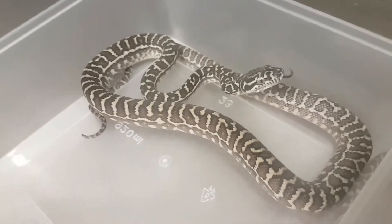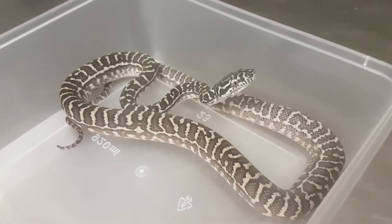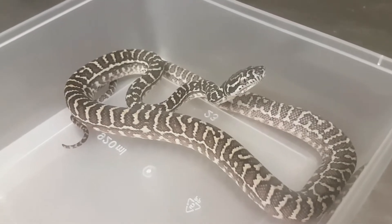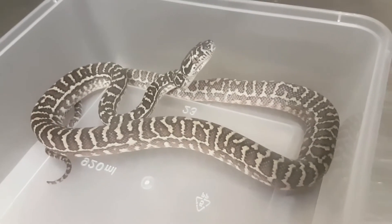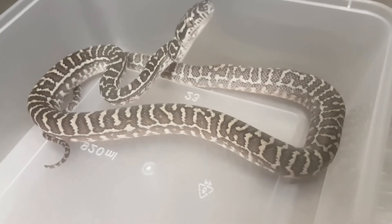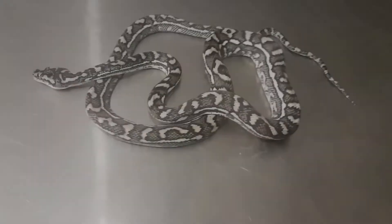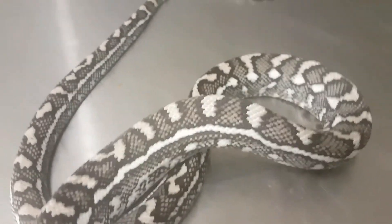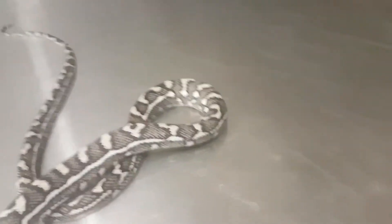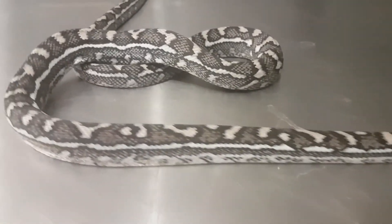And this little gem is the Exanthic Zebra that we produced this year. The pairing for this was an Axe Coastal over a Zebra that was het Axe. We promised the first one to Deb and that's all we got — of course. At least you've got a story to tell. This one here is just a pure coastal Exanthic — look at that colour. To get from the greens and browns that they are naturally to this stage, it must have taken years of selective breeding. It's amazing.